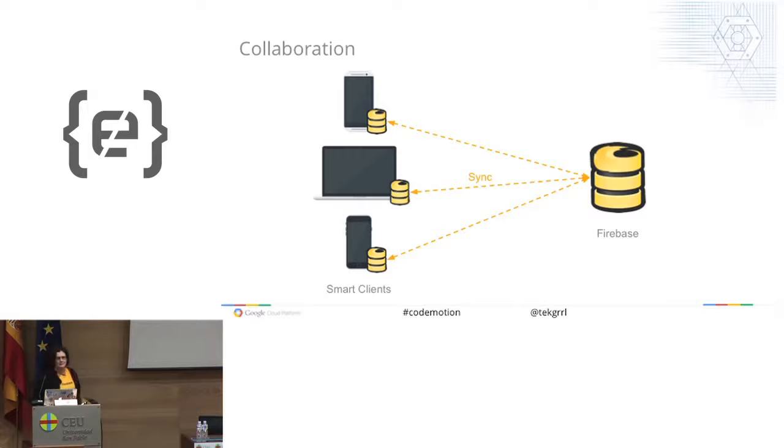But the power of this becomes even more apparent when you have multiple devices connected to your Firebase. Here we see 3 different devices. Updates from one application on one device will be pushed out to Firebase. Then other applications running on those devices, or maybe the same application, would have registered an interest in updates to that data. So any client that was interested in that data would receive updates immediately from Firebase, in real time. And so updates on one device would immediately be available on the other devices.